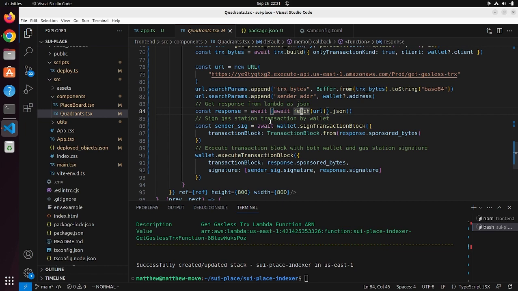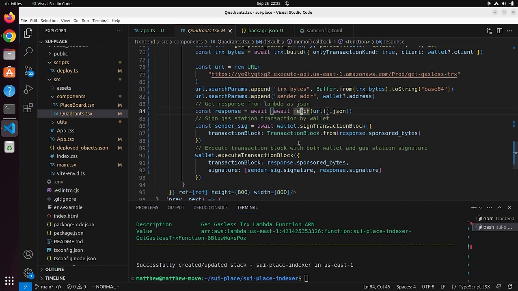Instead of doing the sign and execute transaction block, we actually have two separate calls: sign transaction block and execute transaction block. The first is because we just had the Shinami Gas Station sign the transaction. That means this transaction is allowed to use objects owned by the Shinami Gas Station, and that's what associates the gas object with this and makes that association valid.